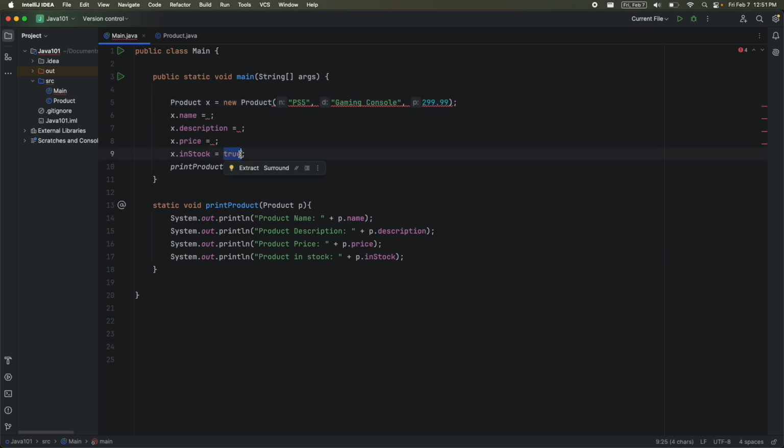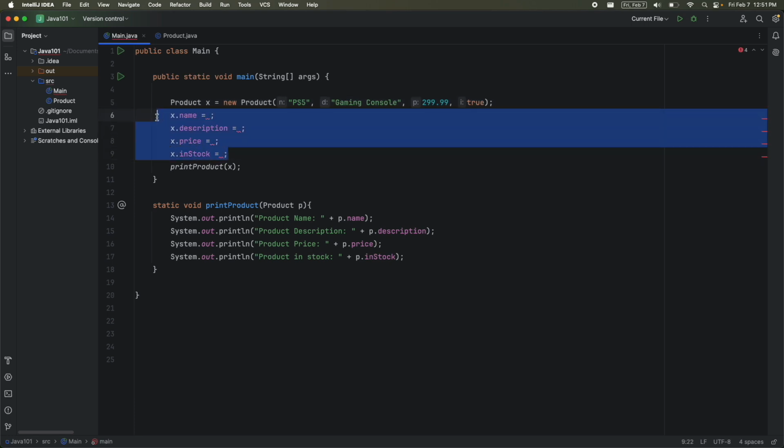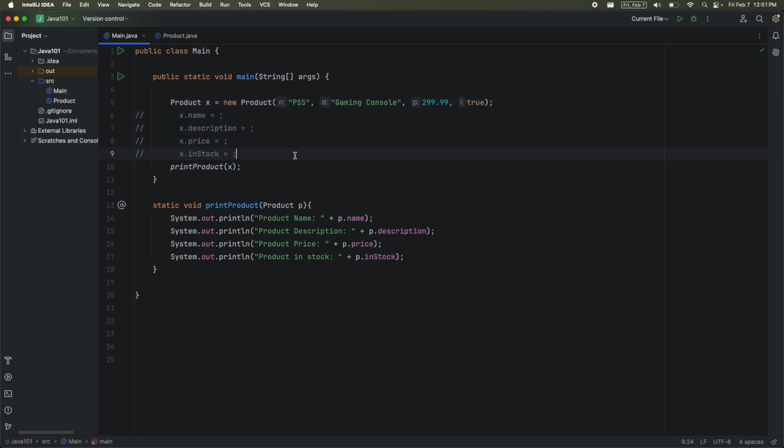The boolean true, comma, and put it up here. And now you can see the red squiggles went away, and this is now happy. Of course, this broke this part of the code, so I'm just going to go ahead and comment this out. So now at this point, our code will compile. Let's go ahead and run it and see what happens.